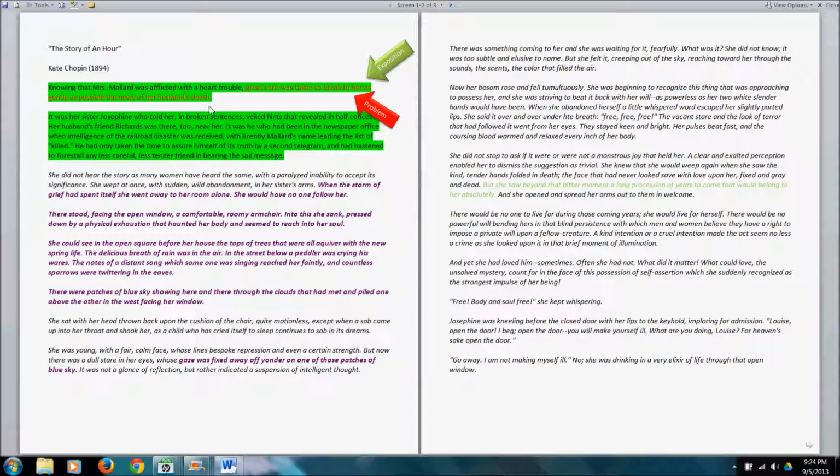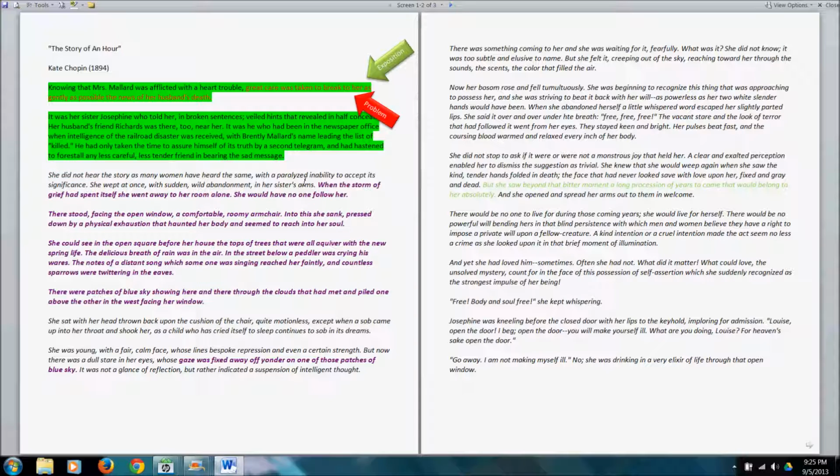So again, after the exposition and the presentation of the problem, we get into the complications, or rather the obstacles or the causally related events that the protagonist must endure. And so down into the third paragraph, as you can see, we get a bit of description here, and notice how the writer, how Chopin, is showing rather than telling. Also note that the point of view is from Mrs. Mallard's point of view. However, it is not from her point of view in first person, it is third person. She did not hear, and they were trying to decide how to tell her. So we know Mrs. Mallard's thoughts, but it is not from her first person point of view. It is still limited omniscient.